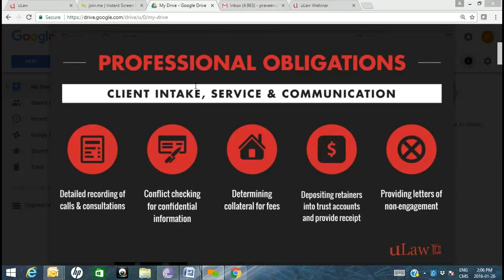Okay? So let's say you've actually taken this client and recorded the client intake form, so you've taken down their first name, last name, their address, maybe their phone number. You could take down their email. The Law Society obviously looks for you to get a communication address, which is very important. You've done your conflict screening. The next step in the process is for you to be very clear and transparent in outlining your collateral for fees, right? So really establishing, as a legal professional in this area of practice, how you determine to ask for your fees for the services that you will be rendering.